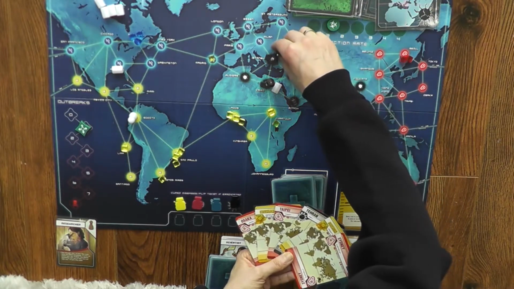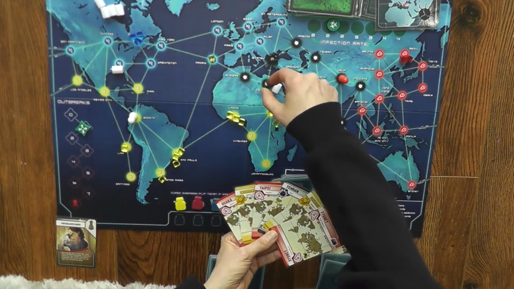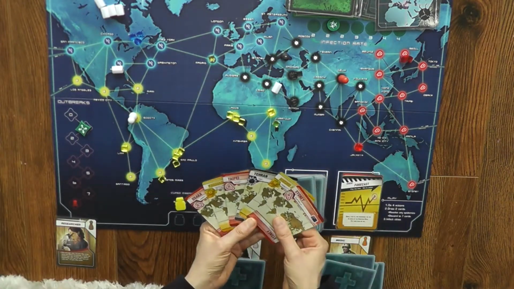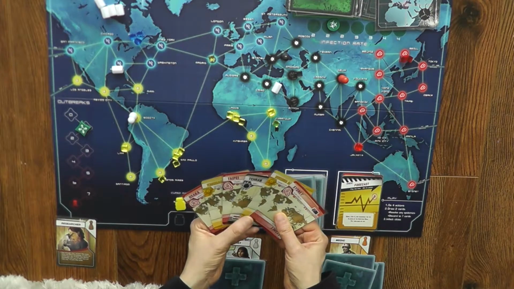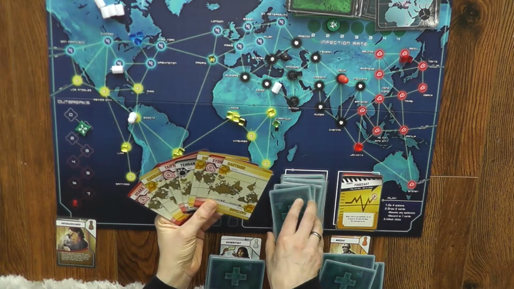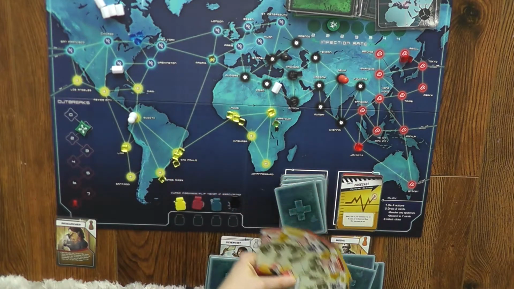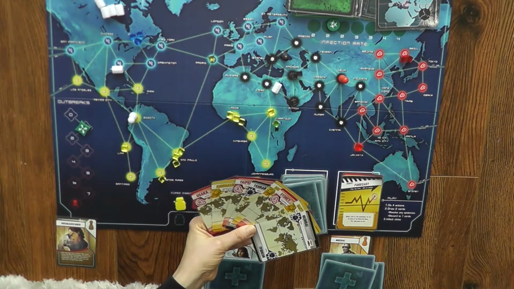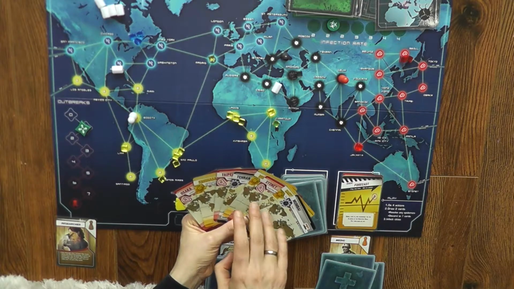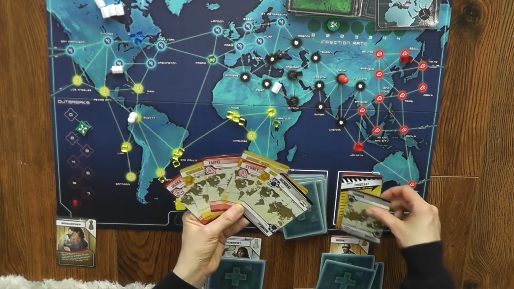No, sorry, that one was in Istanbul, wasn't it? So she's going to use one action to do this, 2 to go here, 3 and 4 to remove these 2. And then she's going to draw 2 cards, and she will have to discard cards now. So she's got Mumbai, Tehran. Okay, we've got Osaka, Taipei. She's going to discard Tehran.